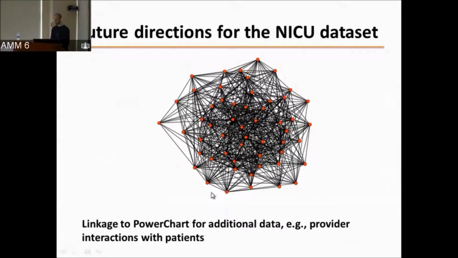What we're doing here is we're connecting our NIS data to PowerChart to look at encounters that the healthcare teams that take care of the babies have. And I've made this model here attempting to simulate the average day in the NICU. Each red node on here would be a baby. And all these lines here are connecting babies together based on the teams of providers that have interacted with that baby and then went on to interact with other babies. We're going to try and use this to model infection in the NICU. I'm not going to give any additional info at this time about this.